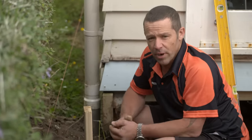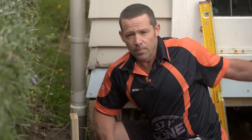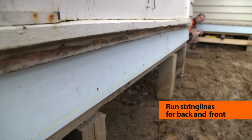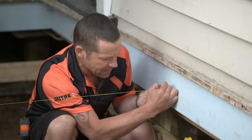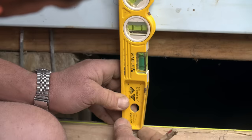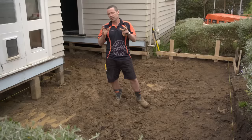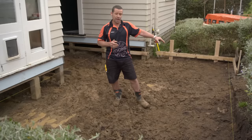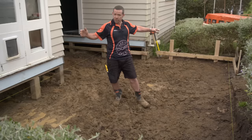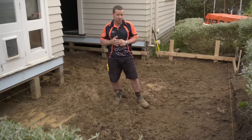Now I've set up the parameters on the two outside lines of the house. The next thing I have to do is run string lines parallel with the front of the house. I'm going to pull our string line in and out so it just touches the side of the house, put a mark there, and plumb down onto our profile. Based on our dimensions from our plan, I've run a string line out the front parallel with the back. I've also measured from diagonal to diagonal on both ends to make sure the deck is nice and square — that's really important.